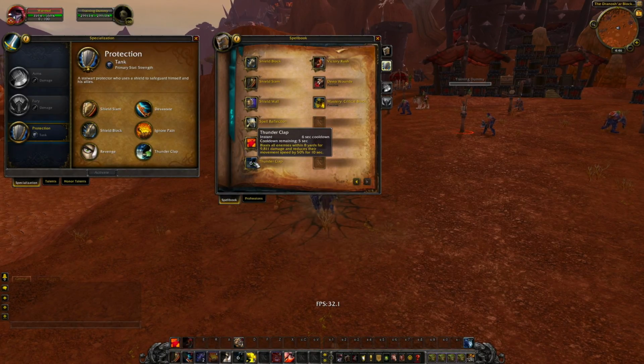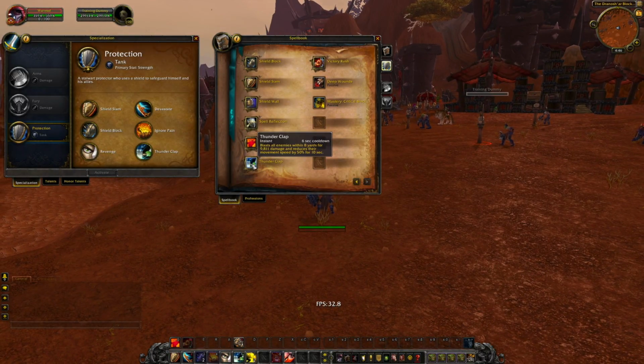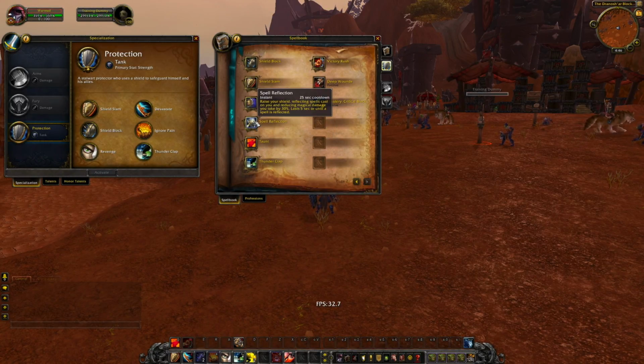Thunderclap. What? No lightning? I missed the lightning. There's no lightning anymore. Blasts all enemies within 8 yards for 9,811 damage and reduces their movement speed by 50% for 10 seconds. Taunt. Taunts the target for 3 seconds, increasing the threat you generate against the target.